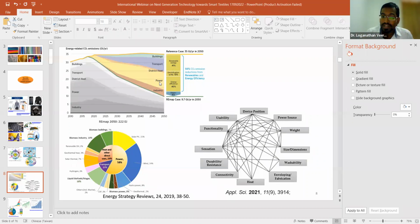And apart from that, there are some shortcomings in wearable electronics, because there are many challenges, not only one or two. Especially it should be lightweight, and the size should be down to nanometers or micrometers to get better performance and washability, or it should be thermally stable, or it should not have any interference. For example, if you want to monitor body temperature and also create some motion, it should not interfere. And then there is connectivity and how fast the device can perform. For example, if you want to monitor human body motions, the response time should be rapid, because our motions are fast, right? So in order to monitor those, it is necessary to design a structure with better durability and reliability. So yeah, these are the needs we have at the present stage.